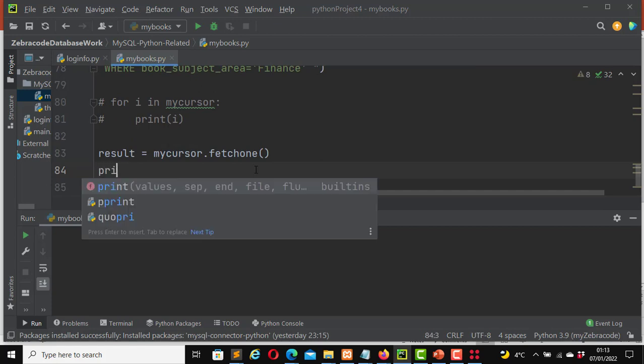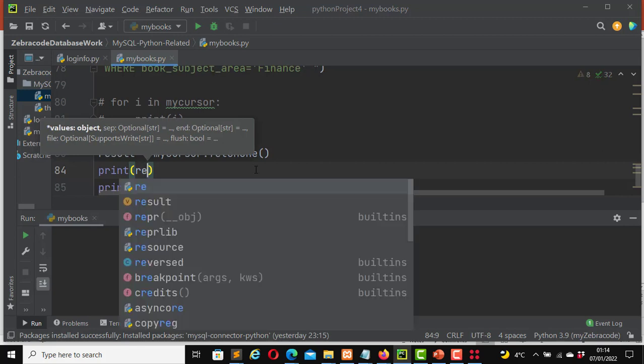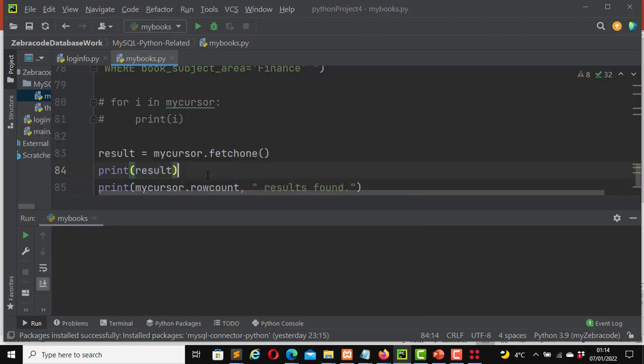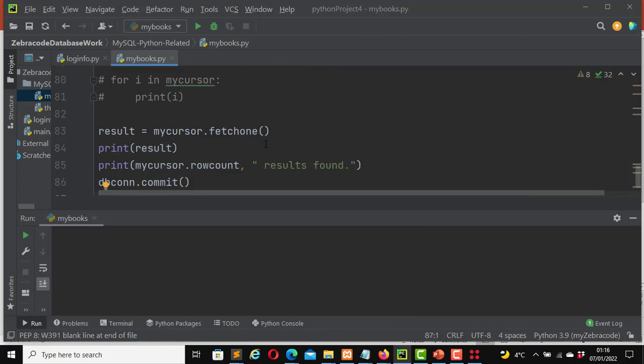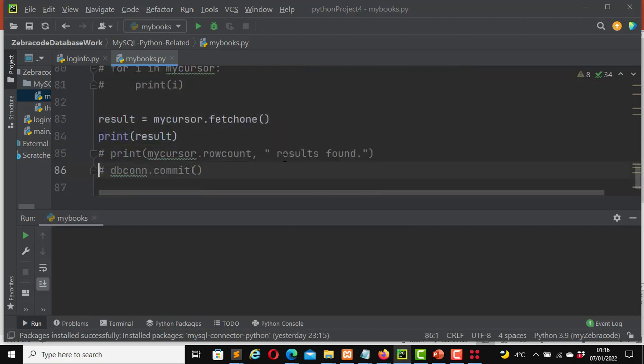Now print result. Now we have result equals my cursor dot fetch one, print result. I'm going to comment these two lines out for now. We don't need them for now. What we've actually done here is my cursor dot execute select book title, book author first name, book author last name, book subject area from academic books, where book subject area equals finance, and we have commented these ones out now.